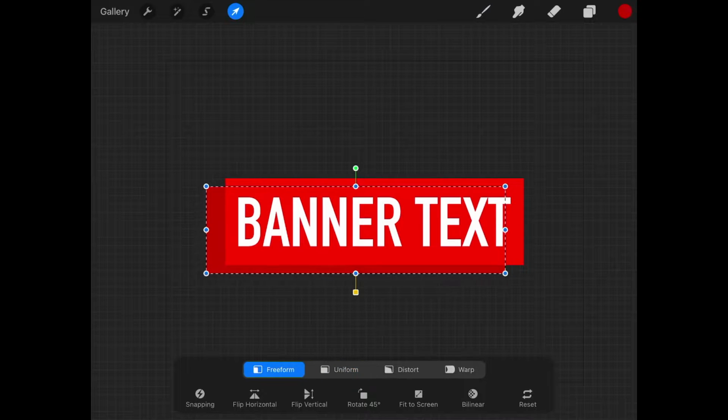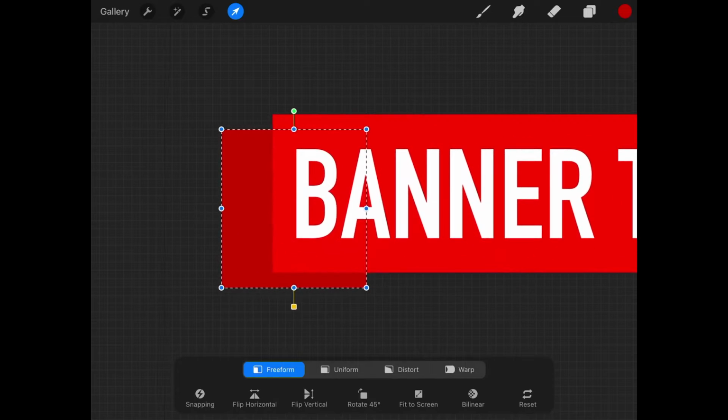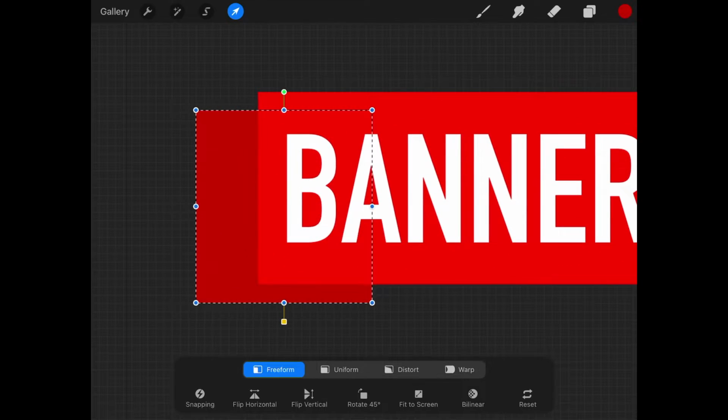Let's tap on Freeform, and let's just take this little handle over here on the right and move this in like that. Okay, now maybe even move this out like that. And there you go. That's going to make one of the tails kind of like a folded banner. So let me zoom in on this a little bit. What I'm going to do now is put a little indent in the side of this banner, this tail, to give it a little bit of a fishtail.